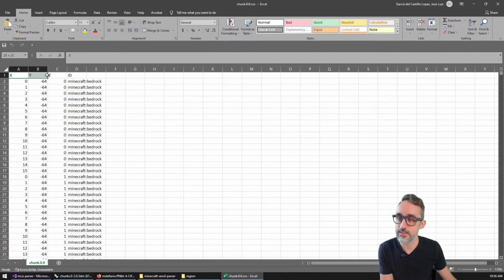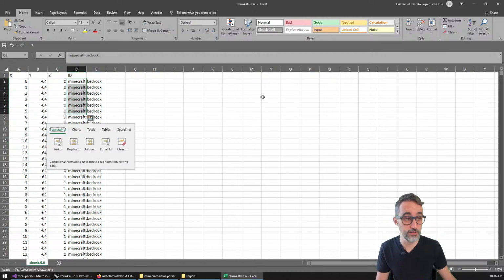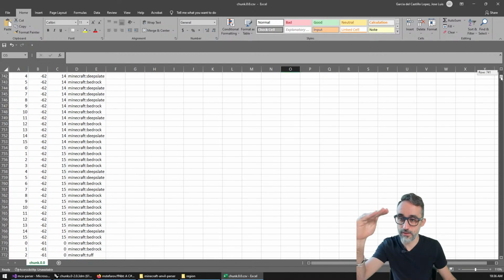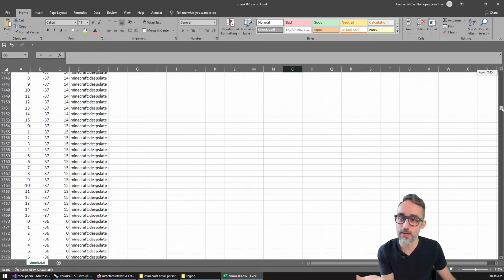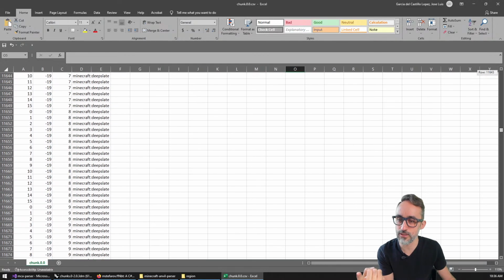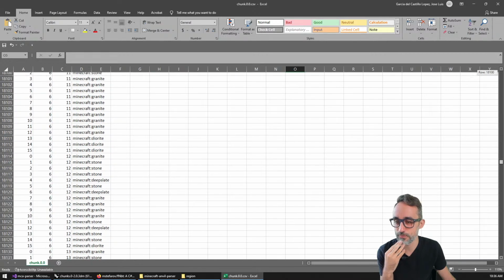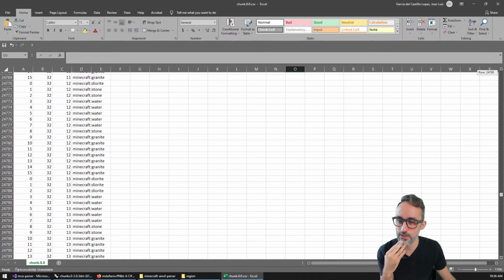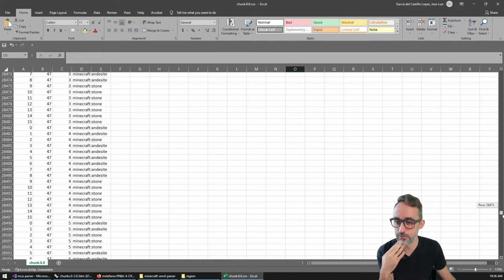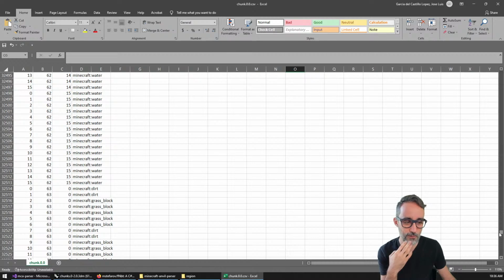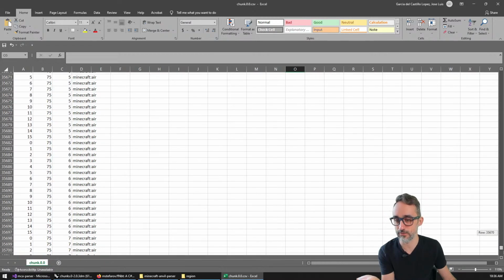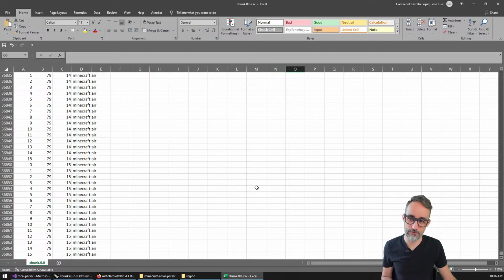And you can see that what I get is the XYZ coordinates of each block in order, and then the ID of what that block is made of. In this case it's bedrock, but if I start going up, they are ordered from the deep bottom all the way to the top. As I go up, things turn into deep slate, and it turns into tuff, and now they turn into stone and more different kinds of stone. Then as I keep going up, it will probably turn into water, air, dirt. You see, we have now water, dirt, grass. We're approaching the surface, and then it's a lot of air. After that, it's basically just a lot of air.